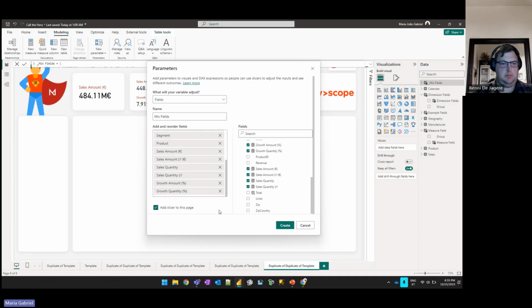I'm not clicking create yet, just to show you that you can reorder in here before you click create. You don't have to deselect the measure and grab it again. You can reorder in here.